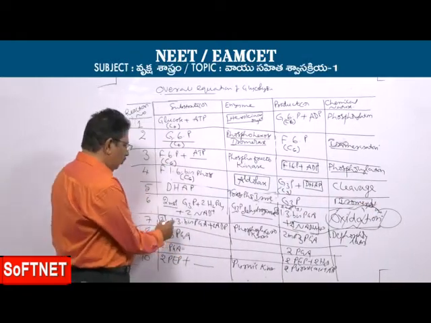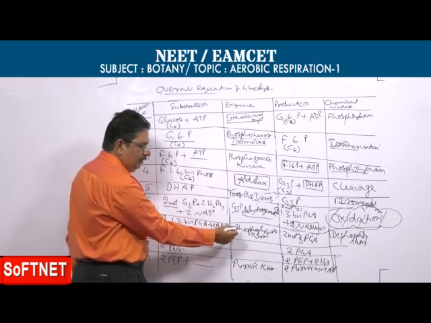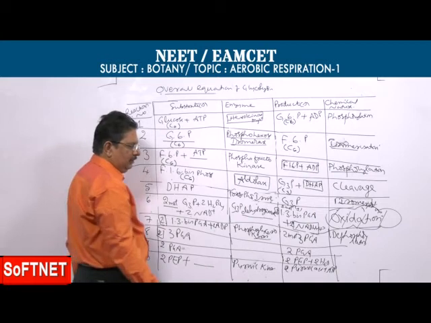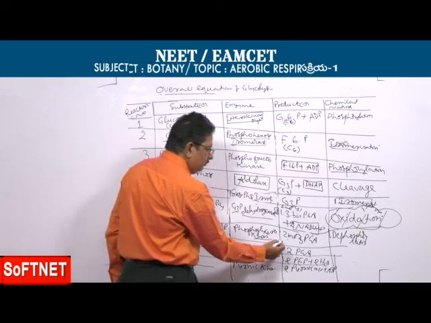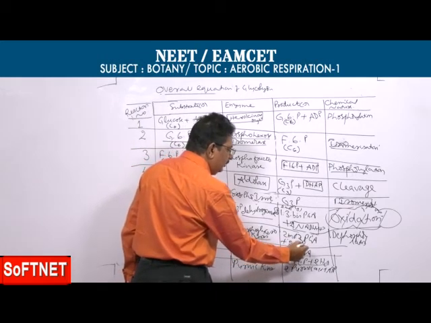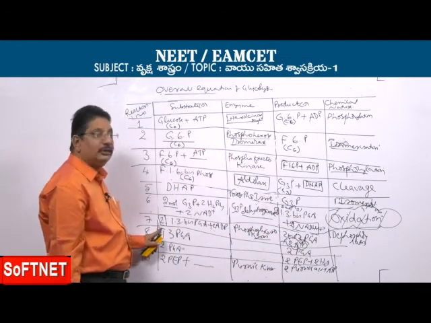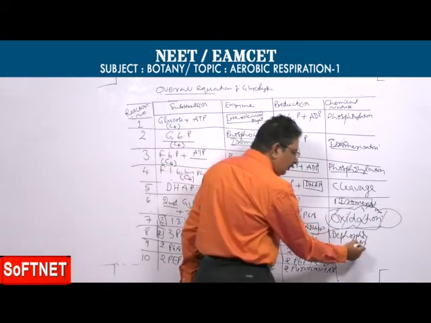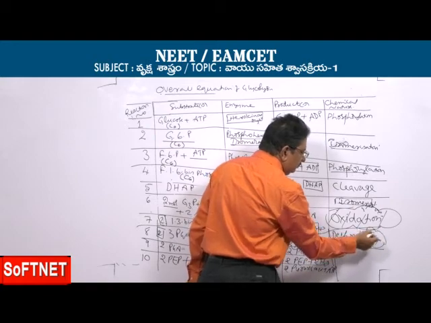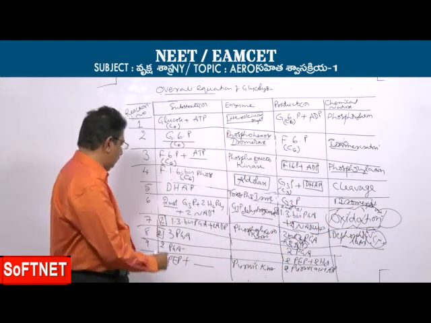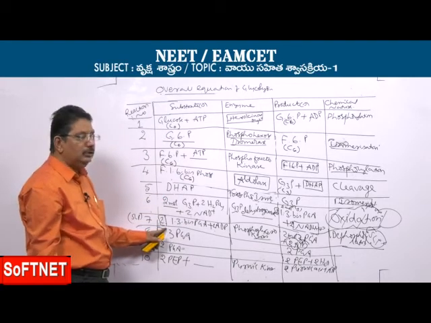Then later, 2 molecules of 1,3-bisphosphoglyceric acid react with 2 ADP in the presence of phosphoglycerokinase and convert into 2 molecules of PGA plus 2 molecules of ATP. So, ATP is formed for the first time in the 7th reaction, and it is a dephosphorylation reaction, otherwise SLP. So, the 7th step in sequence in glycolysis is SLP, substrate level phosphorylation.